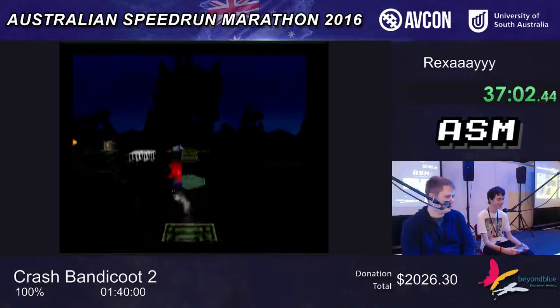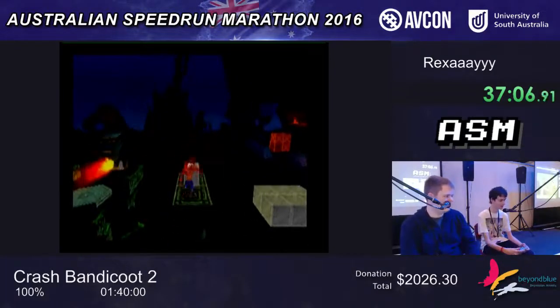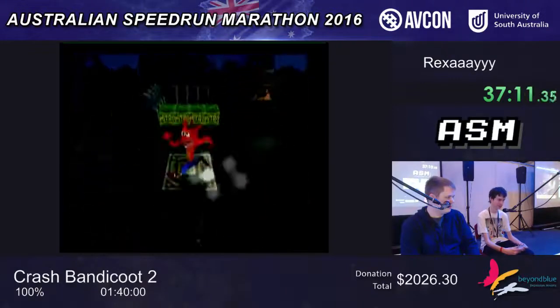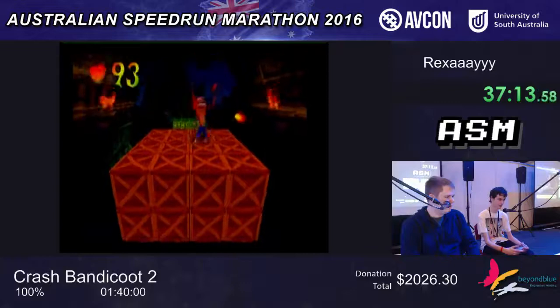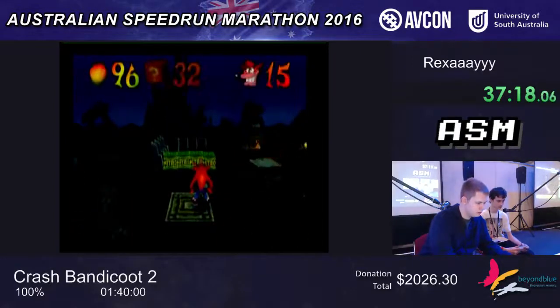It's really easy to accidentally go off the 3D range of these platforms. They're pretty skinny. At this point, I just can't believe it. So that last donation was $50 from Sprag saying, "Go Rex, Perth representing."